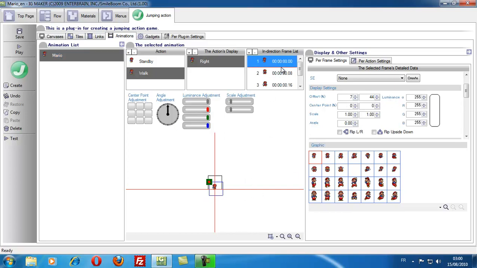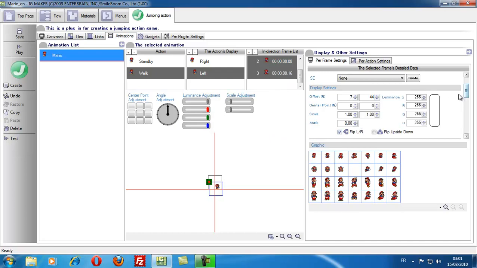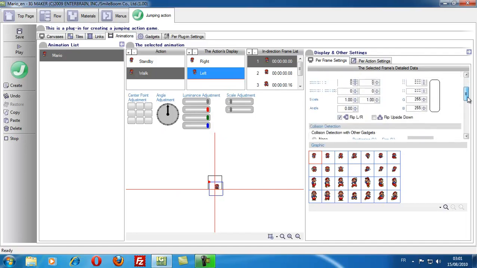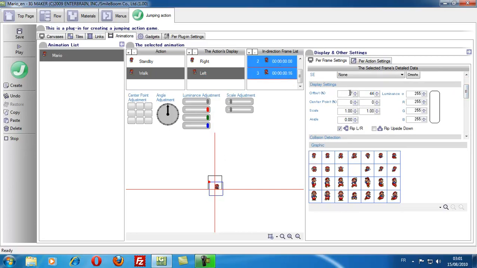We do the same by clicking just down this little rectangle with the mouse held, or left control and click to select one after the other, but I prefer this, it's faster. In the offset we make 7 by 44, so then it's right on the ground. Click here, copy, paste, and name it left. Then you select everything and just flip LR. But in the flip LR you can see it's not perfect for the center, so in the offset, for the other frames, you type -7. Okay, that's done. For the standby, the same.